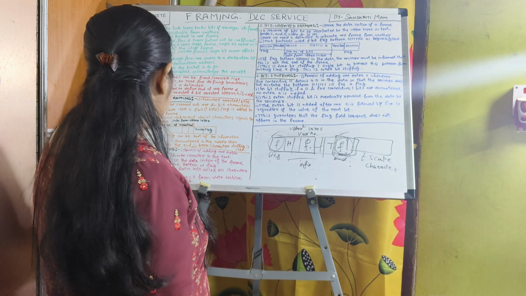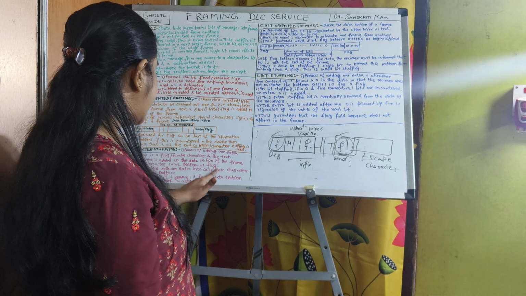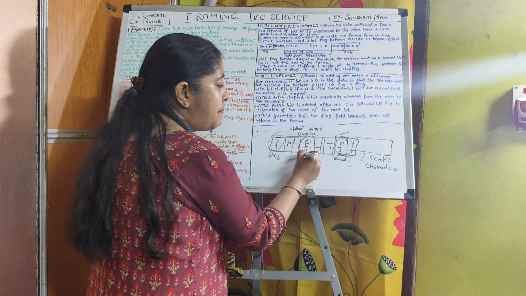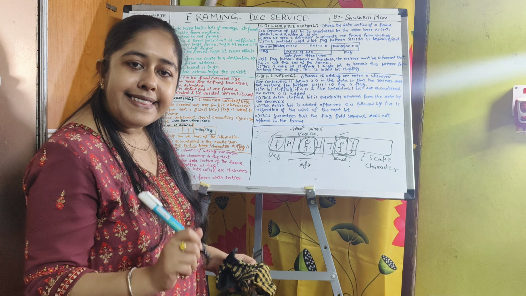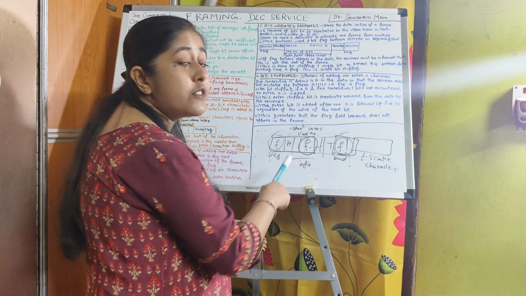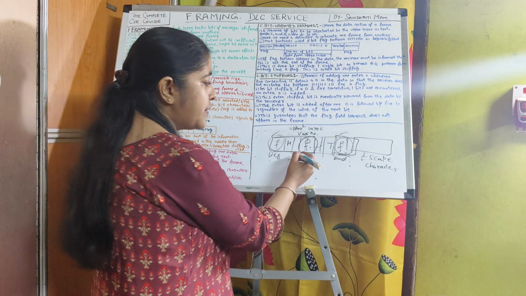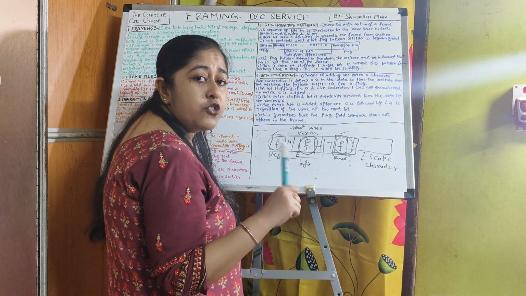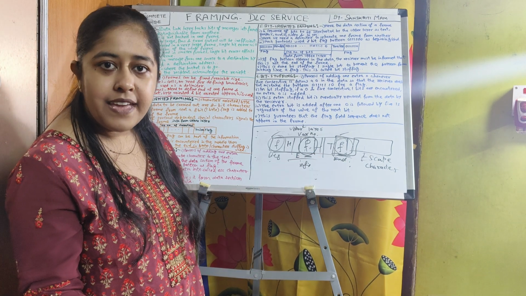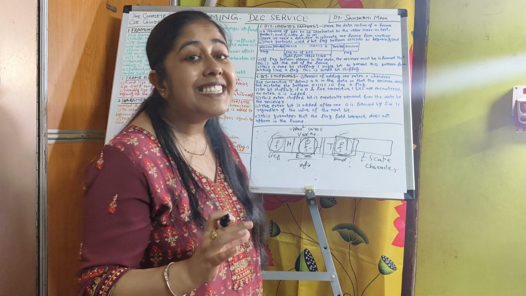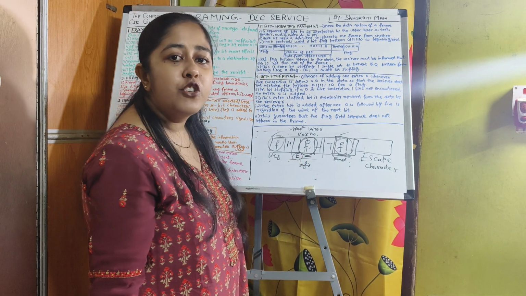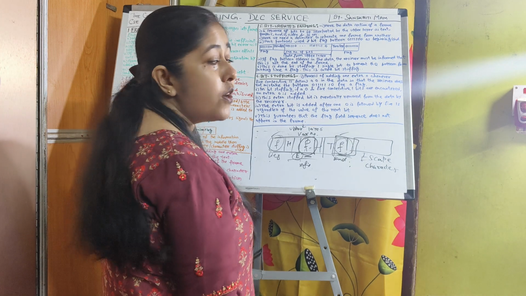Now here a special byte is added to the data section of the frame when there is a character with the same pattern as the flag. If a character with the same pattern as the flag comes, then a particular byte is added to this portion, so that it will show that it is not the end of the message, but it is similar to my flag sequence. It is not the end of my message. That's why this escape character is used here in byte stuffing or character stuffing.